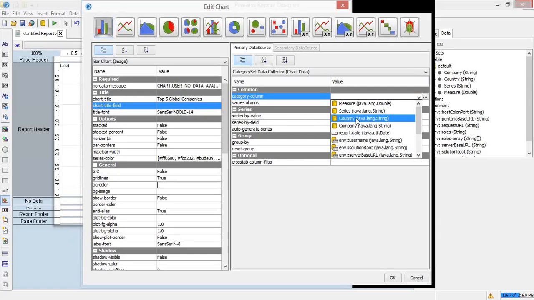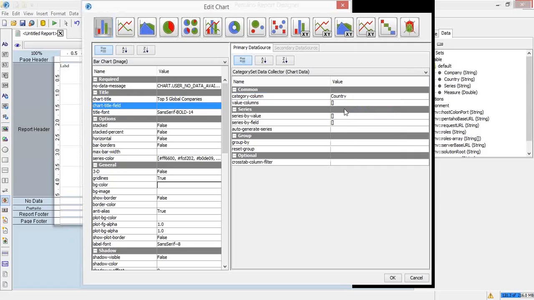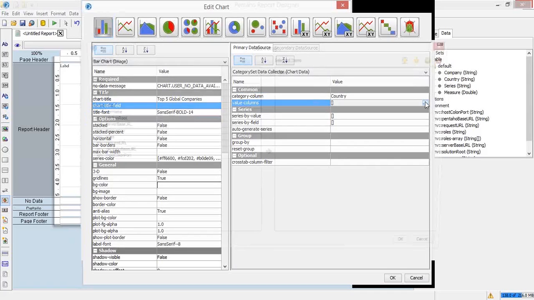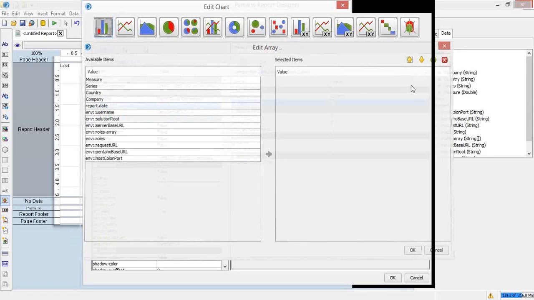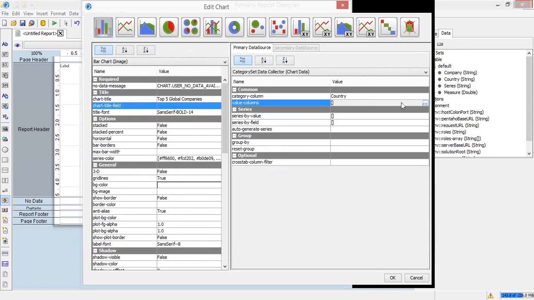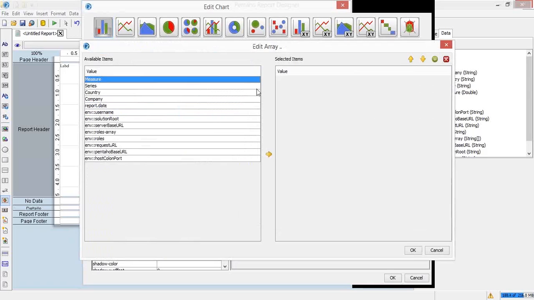Now in category column, we are going to select country. Then the value column is always either fact or measure; both names are interchangeable. Here there is no drop down but a pop up, and here again you can choose measure, and there is a right arrow. Click on that and it will be selected.